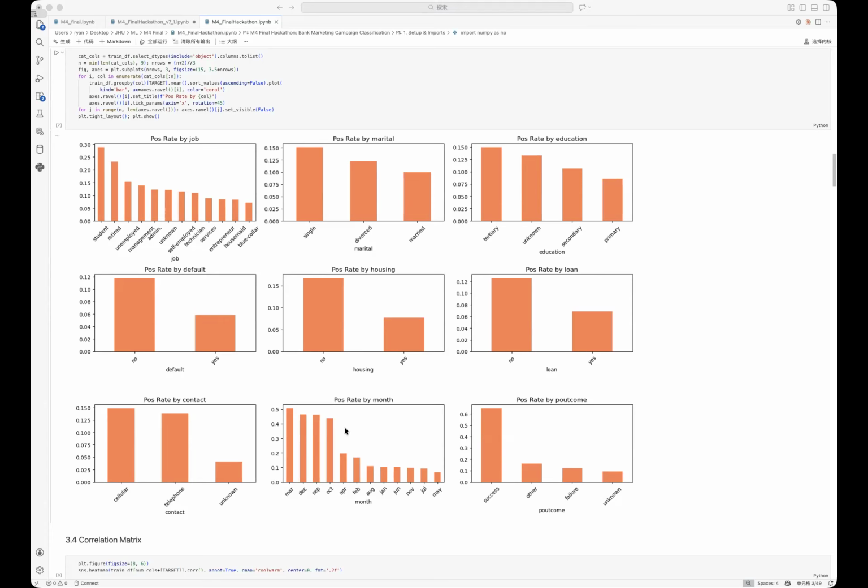All use 4,000 maximum iterations with early stopping at 200 rounds patience and a learning rate of 0.05.